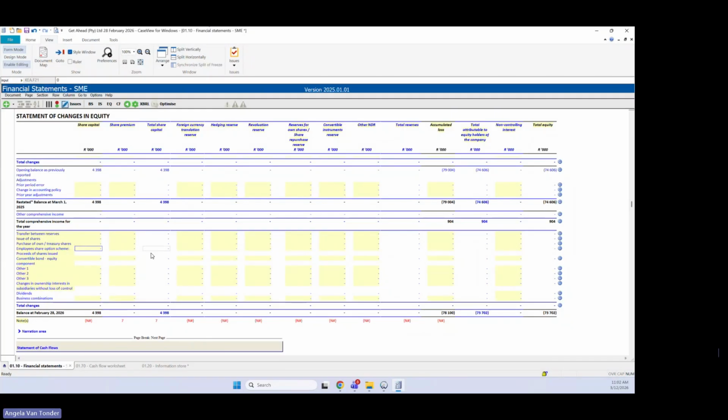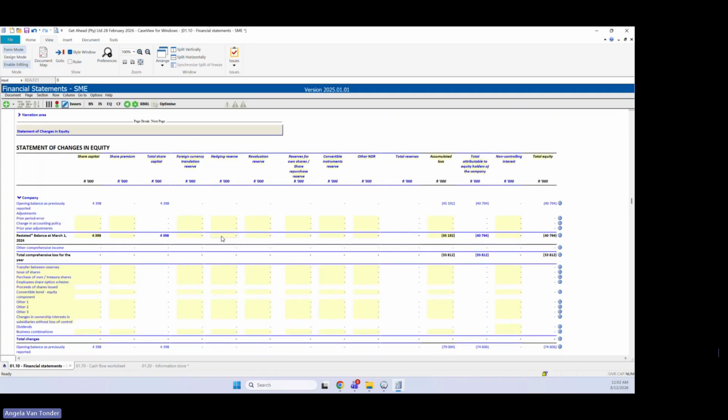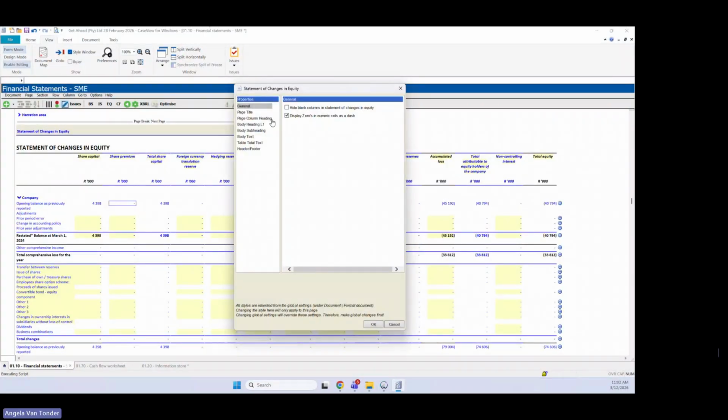Now, what I want you to do is to hide the columns that you're not using to make it easier. So this is in settings and format, again, under your cog, and now you see an option, hide blank columns in statement of changes in equity. So it's just a nice, easy way to not have to right click, always hide, always hide, always hide. And especially, what do you do if an amount now does come through? If you do have an account in a reserve and now you've got to go and switch that line back on. So you can just in one click hide blank columns, press OK.